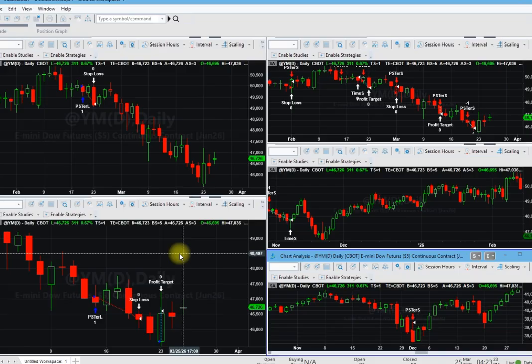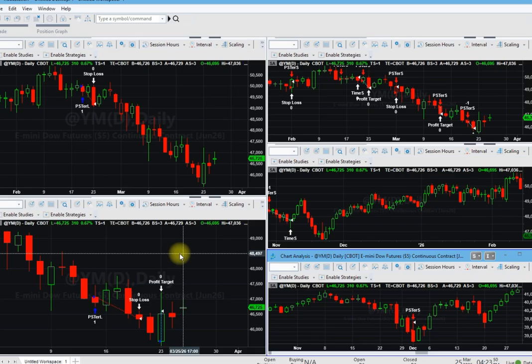So we got a mixed bag here. We discovered that some needed filtering, but some of the patterns didn't work the way we intended because we are testing on the YM, and I did that on purpose. I wanted to see if we could come up with some of these more popular bearish candlestick patterns to see if we could make some money, and we were able to make some money.